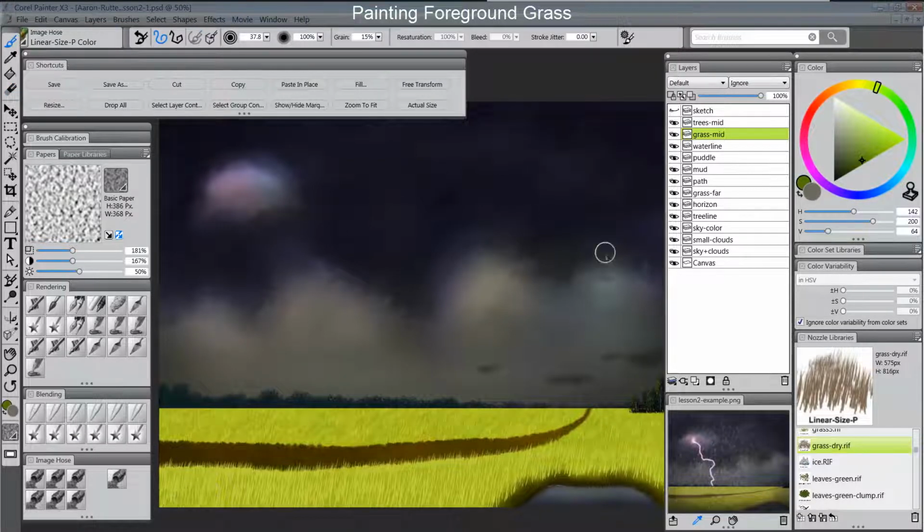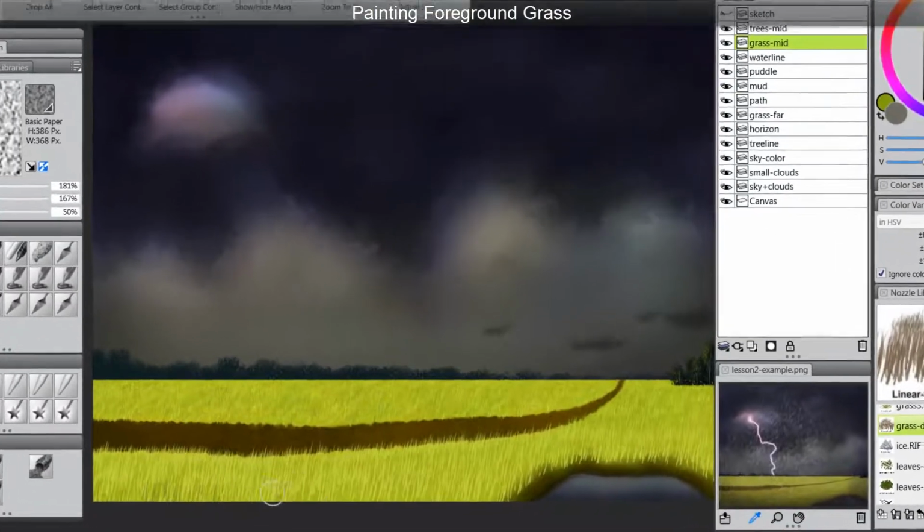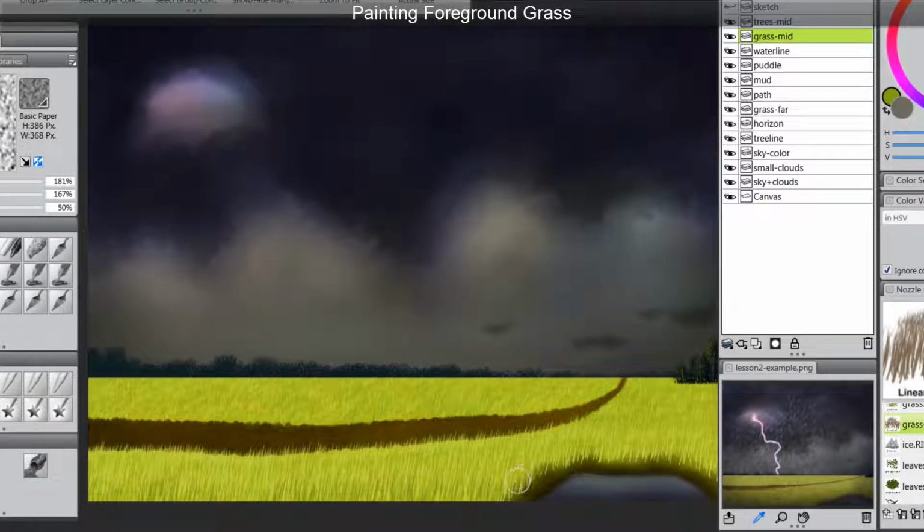Continue using this color here, just make it a little bit darker. Add the big grass in the foreground. Make my brush smaller. You don't have to worry about remembering the exact sizes that you use, just as long as you get something close to it. That should be fine. Use the left bracket key to make my brush smaller again.